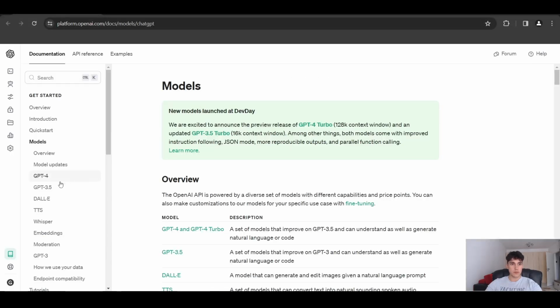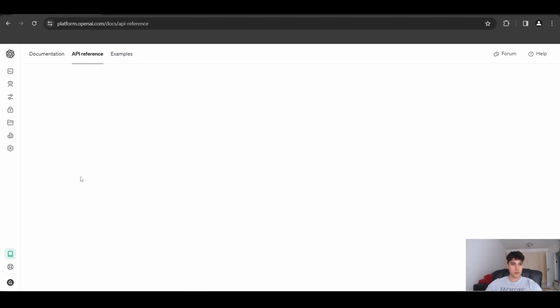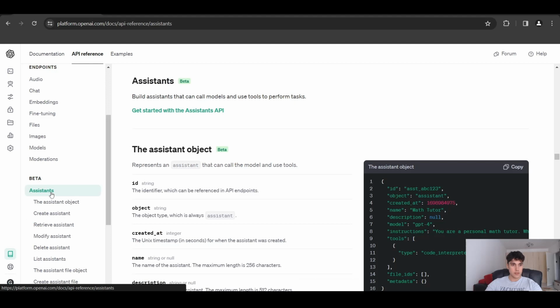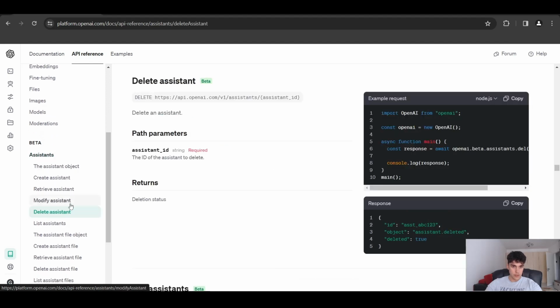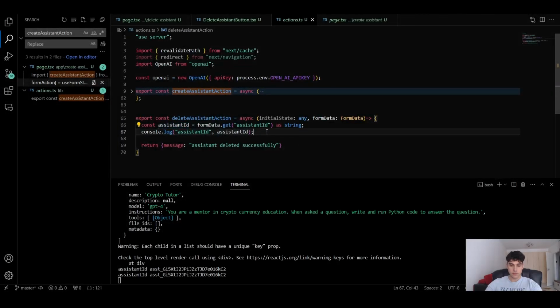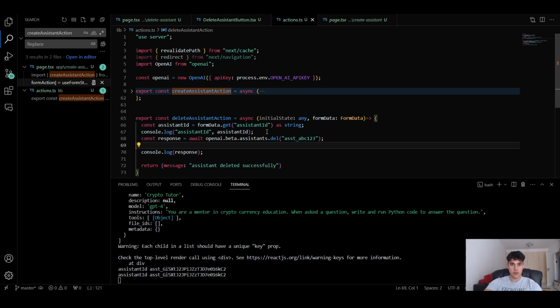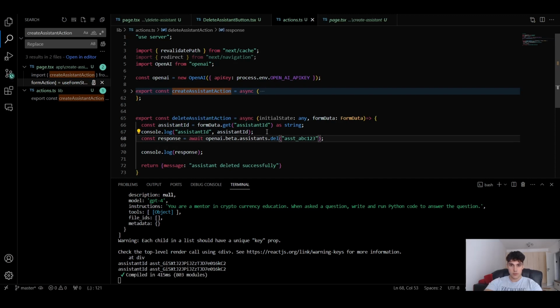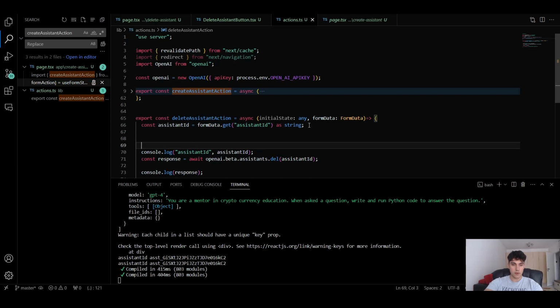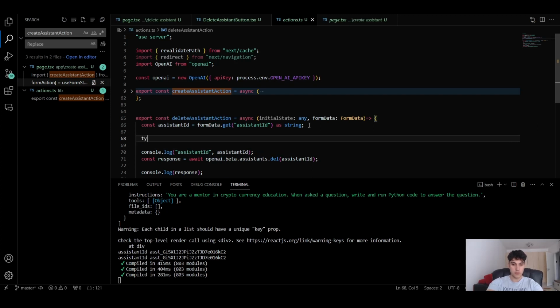Let's go back to the documentation on the assistants here, on the deletions. Now we just need to use this code. Let's put here on the delete function the assistant ID. Alright, now let's put all the thing in a try catch block.